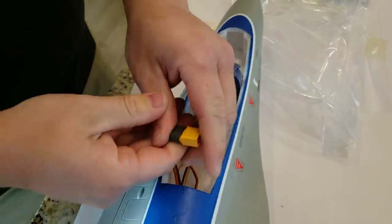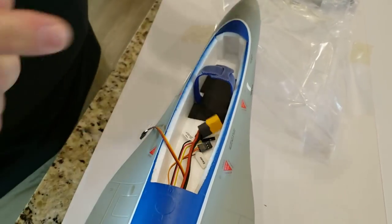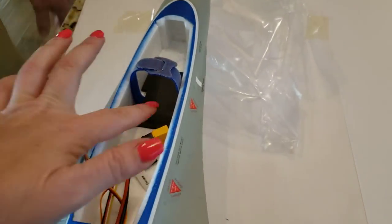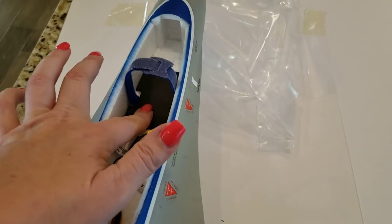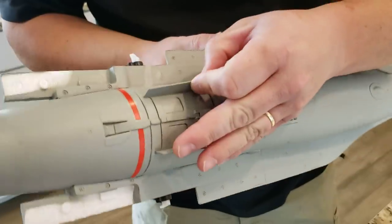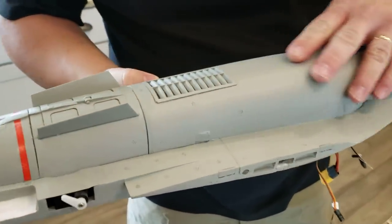And then also, all right, when we're all said and done, look at that, feel that. That's like sandpaper. I had somebody telling me to use sandpaper instead of Velcro the other day. That is so cool. And by the way, this paint is sweet, actually. Wow, I'm not used to that on an Eachine product. It's actually a really, really good finish.